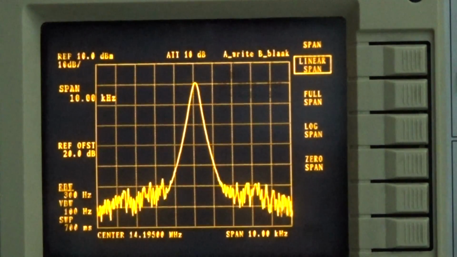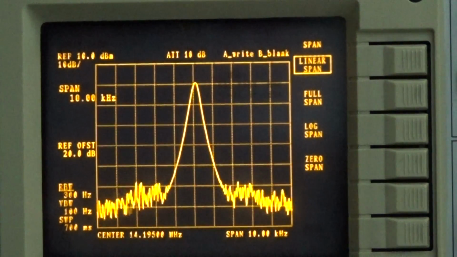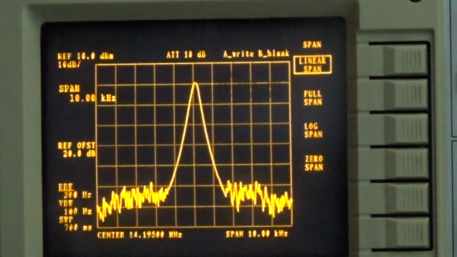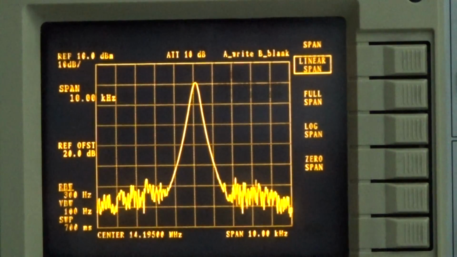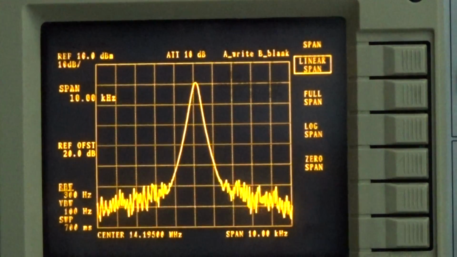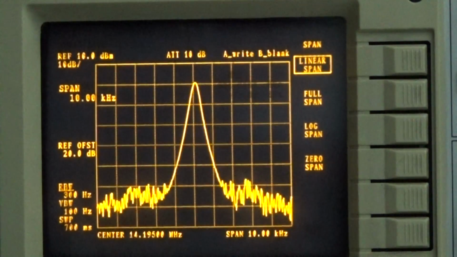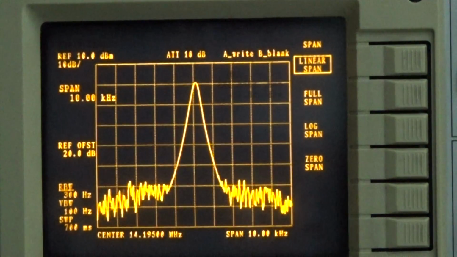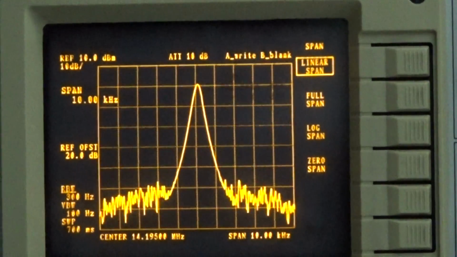So this is only the high frequency carrier without any modulation, so without any speech on it. And what we want to transmit is not only the carrier, it is at least our spoken voice. So that is what it is all about.